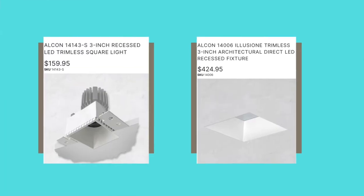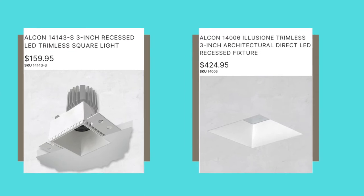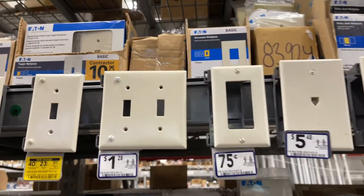Mistake number three is the budget. Recessed lights are really expensive. In new construction, you'll often get a bid with a contractor's allowance for electrical. In generating that bid, they want to get your work, so they'll create an electrical bid that covers the basics — but it's not going to cover anything special. It's certainly not going to cover a single light fixture, thermostat, switch, or anything else you might think.